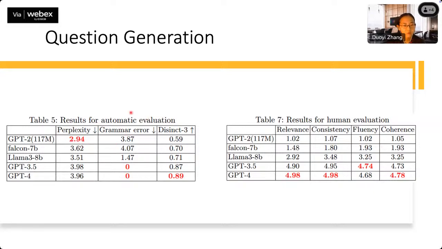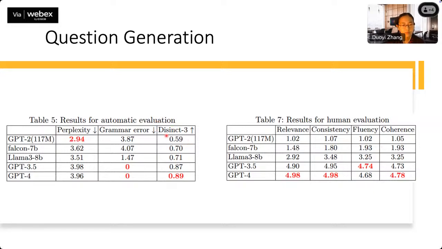In terms of grammar errors, it looks like GPT 3.5 and 4 perform very well, without any grammar errors. On the contrary, Falcon and GPT-2 tend to make some grammar errors. Here 4 means that on average each generated text has 4 grammar errors.